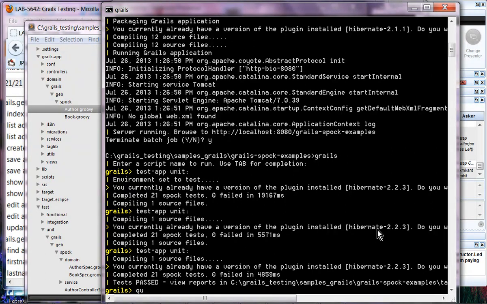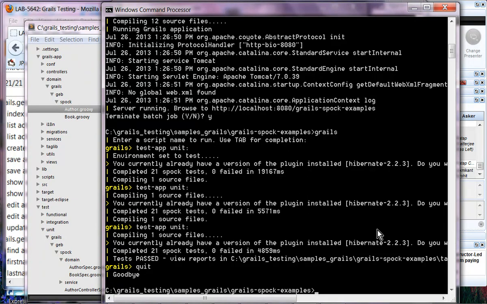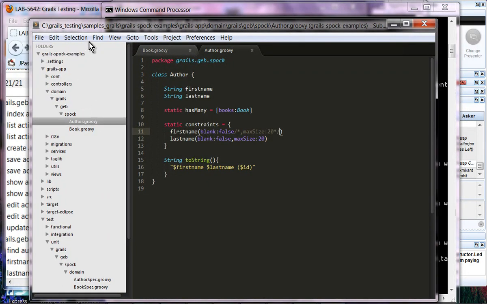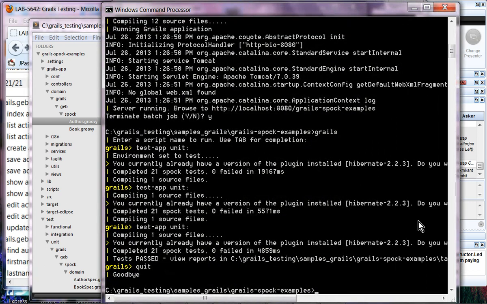So am I actually looking at the right place? Yeah, so Grails Testing, Spark applications, and Grails Testing, sample applications, author. This is interesting. Why is it actually succeeding when one of the tests is supposed to fail?